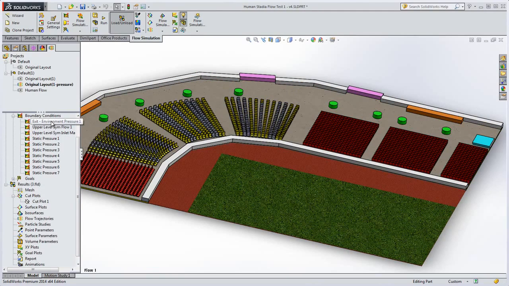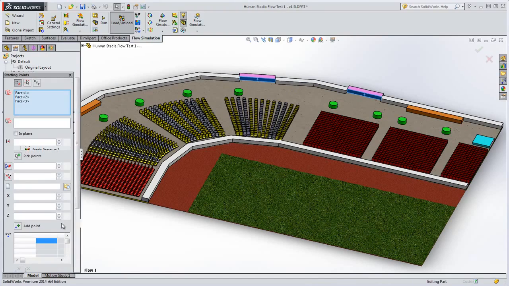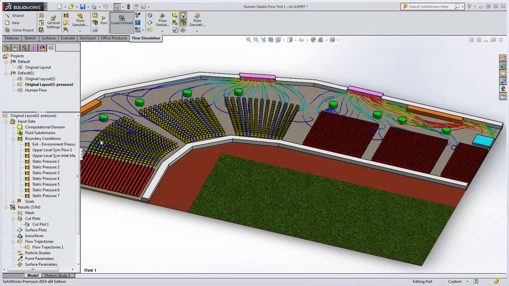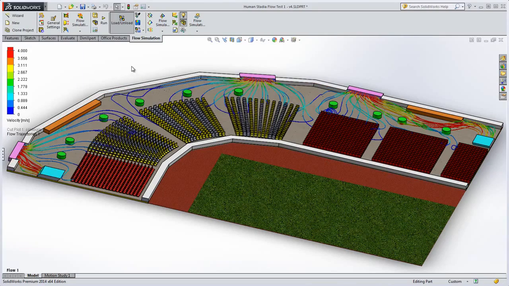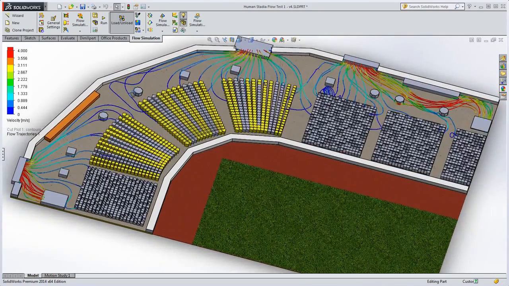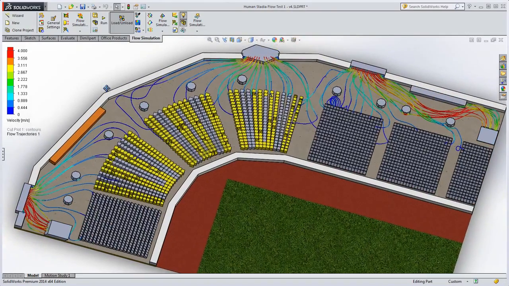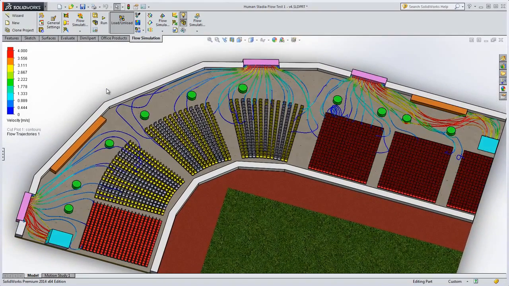Looking at flow streamlines is a great visual aid to understanding a flow field. By selecting the stadium exits, you can see where the majority of the flow, or in our case people, are coming from. In this study, most of the flow is coming from the upper level stairs and the rear of each section of seats. Once again, this result suggests that the flow needs to be balanced by alternative exits, allowing the people at the front of the seats to move in an orderly fashion towards the exits.